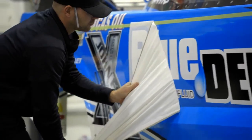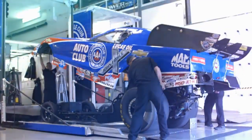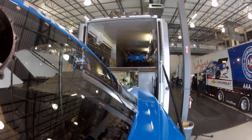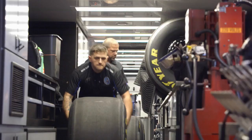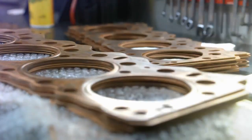What we're preparing for today is to go to the race in Gainesville, Florida. Everything you need to function at the track has to be loaded here today and make sure it gets to the track. This whole operation relies on us transporting all this equipment and the race cars and everything that we need to race every weekend. As far as what we're going to load into our trailers is spare tires, the race cars, extra cylinder heads, parts, pistons, connecting rods, down to the rags and Windex to go on the window.